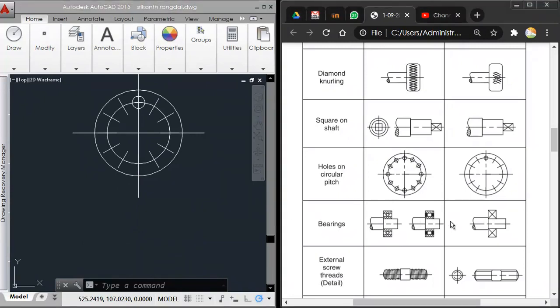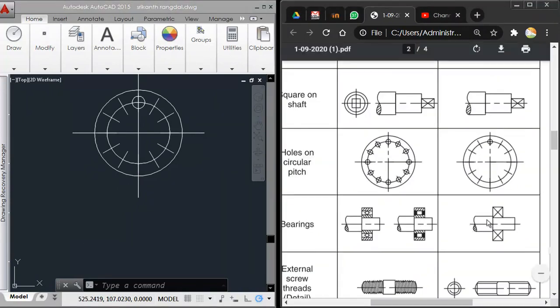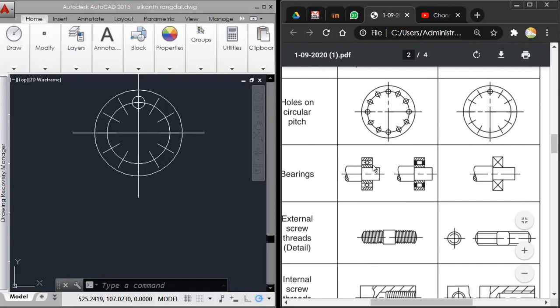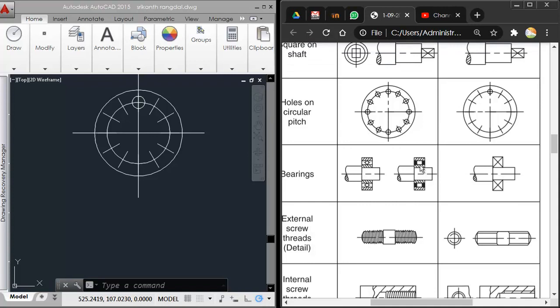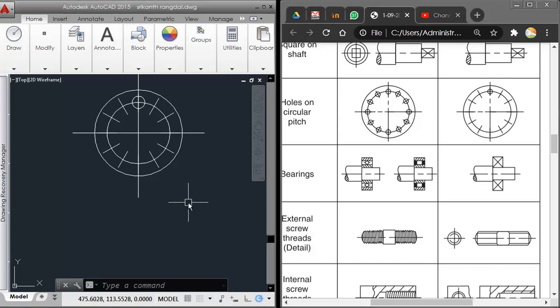Next, coming to the bearings, you can see here the bearings look like this, and they may have circular balls present within themselves, or they may have cylindrical balls like this. Cylindrical balls, because they have line contact, have greater ability to take more loads, whereas the circular ones are slightly smoother. So it depends on what kind of bearings you want to use.